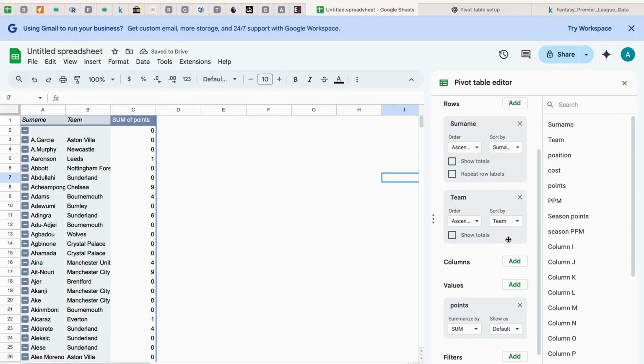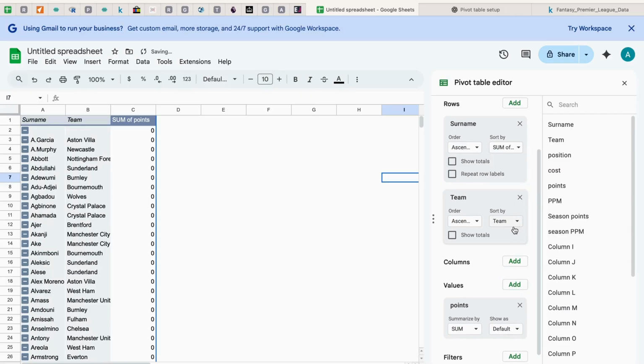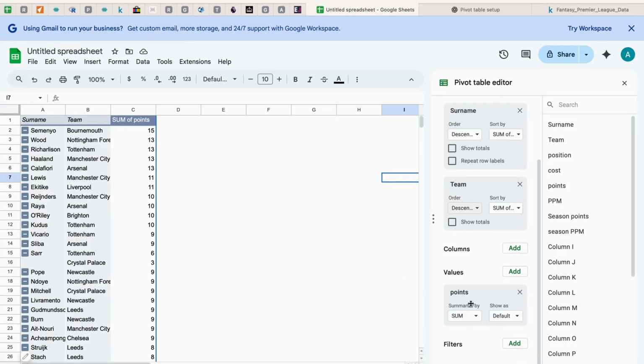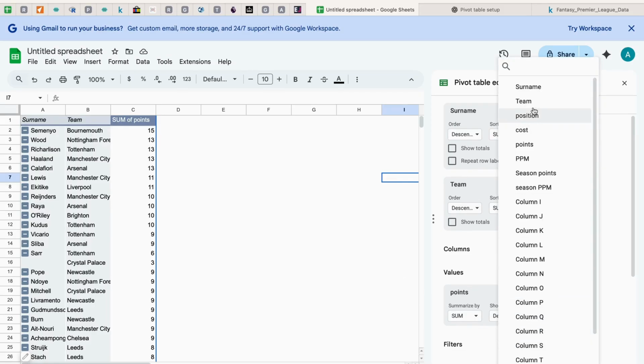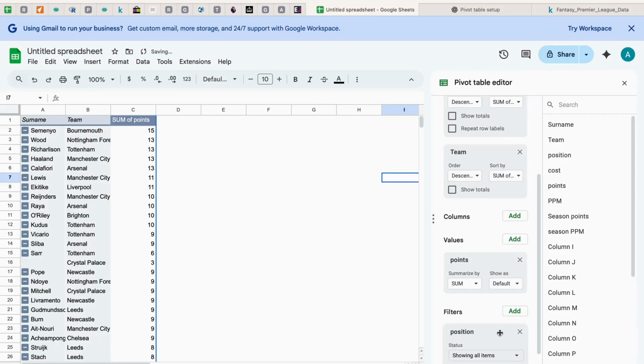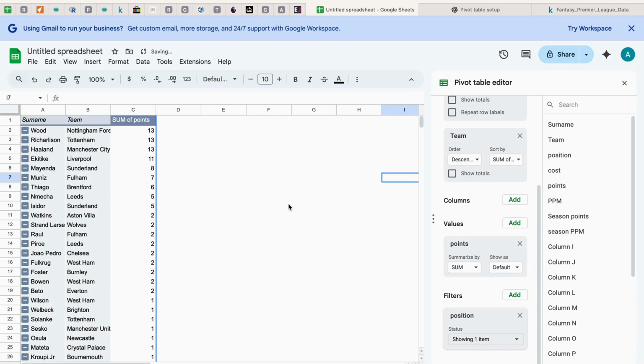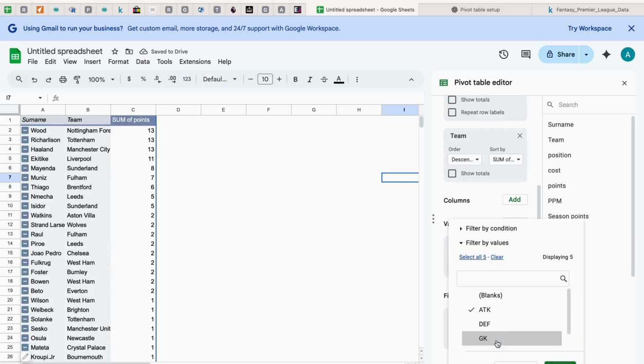And we're going to sort by the sum of points on all of the rows, and we're going to change that to descending. So what we've done there is essentially change the view: we added surname, we've added team, we've done a value on the sum of points, which would be the same as season points at this stage. And I've changed the order to descending, so the highest is shown first.